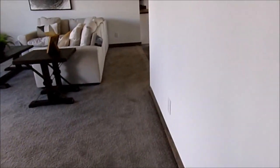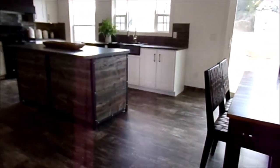Two sinks. I love the white. I love the white. The bedroom is very nice. Beautiful bedroom. Yeah, I think the other bedroom is larger than this one, though, but I like that bath. And I like that abstract painting right there. Oh, there's a closet right here. It's more like a mosaic.